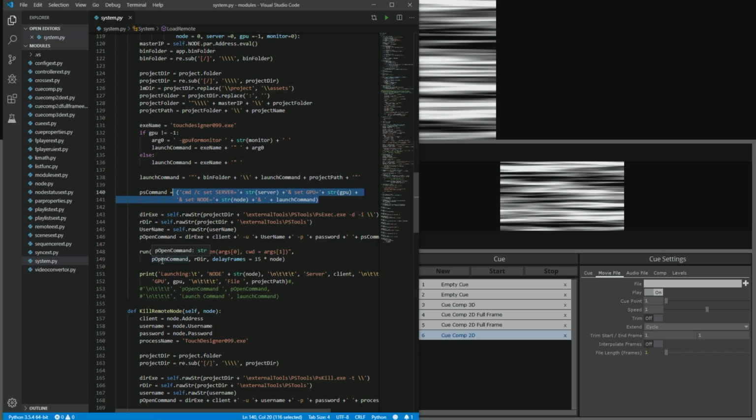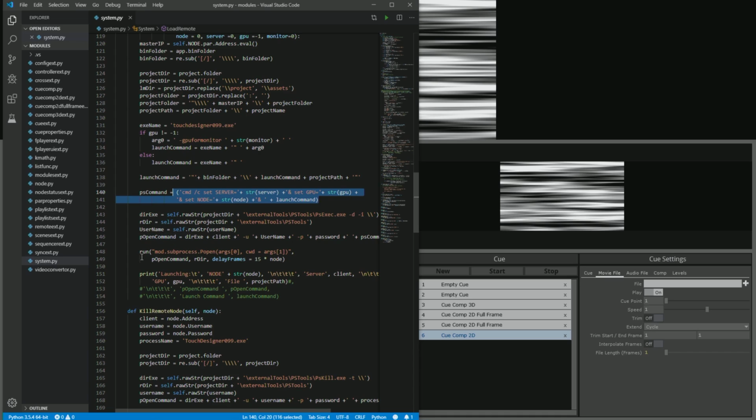Then we're going to run every 15 frames because we can't do it all at the same time. That's what that other script is doing. That load node is all happening 15 frames too. It's all separate because you need to set the environment variable, load the node, set the environment variable, load the node. And if you do them all at once, you don't really know which one is which, because that environment variable only lasts a brief second. You kind of think that they're there the whole time, but they're not. It's only upon execution, and then it can change. But your node read it at that moment. So at that moment, it was node 0, GPU 0, whatever. So I do it every 15 frames.